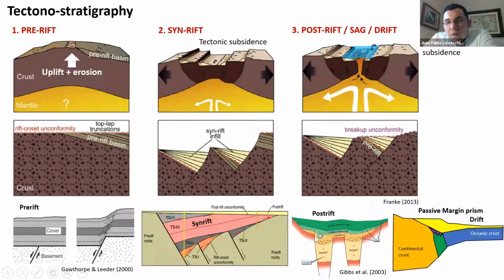During the post-rift, faults are not active anymore, so the deposition occurs in larger areas, and there are these coastal onlaps on a wider basin produced by thermal subsidence, compared to the synrift, which is a more narrow basin with fault-bounded strata produced by active tectonism and active extension along these faults.